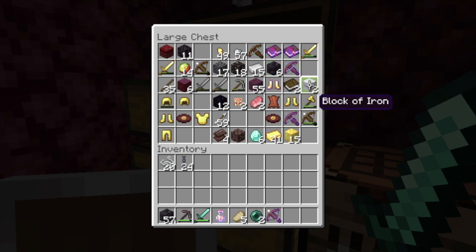And the 2 mending books as well, don't forget that, and the 2 blocks of iron to go with our 15 ingots, sorry. So yeah, we're in a good place. We're in a good spot so far. That was a good start.